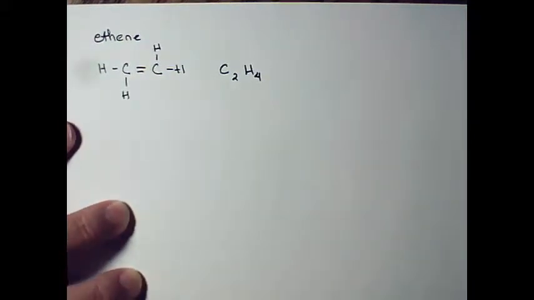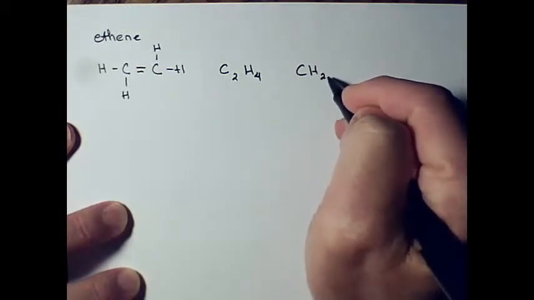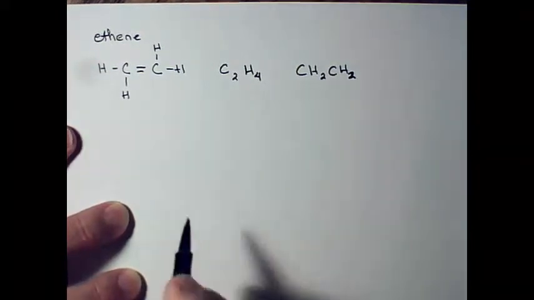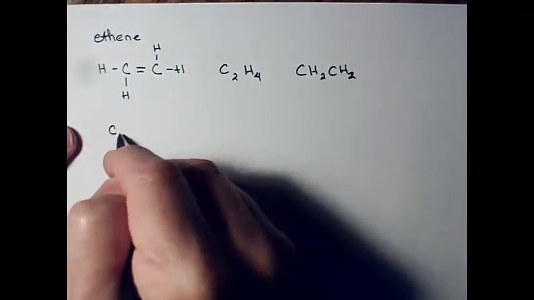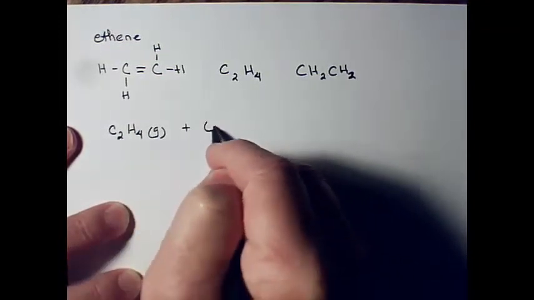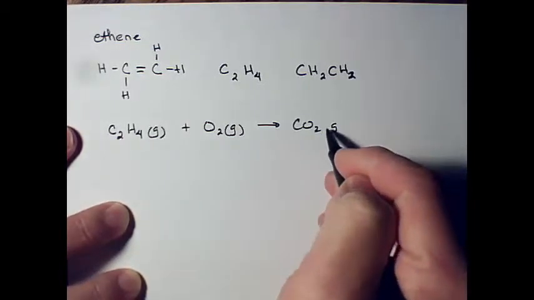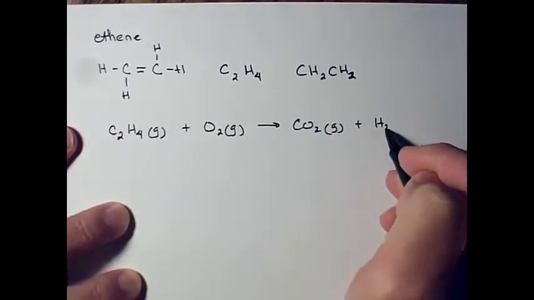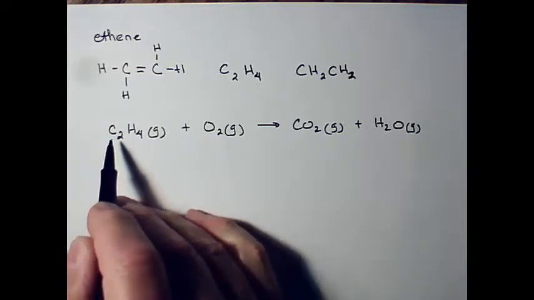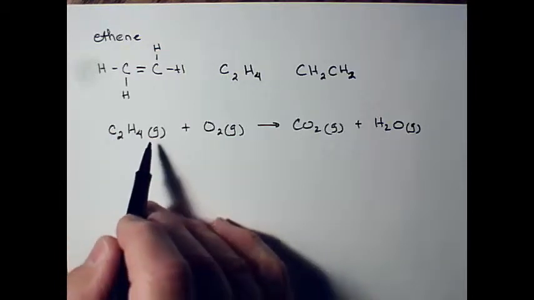C2H4, that's ethene, okay? We could write it CH2CH2 if we're writing a condensed structural formula too. All right, so we're burning ethene. Anytime you're burning something, you're reacting with oxygen. Anytime we're reacting a hydrocarbon fuel with oxygen, we always get the same products, CO2 and water in the form of steam. Anytime the carbon chain is 5 or less, we'll generalize that to mean that we're going to have a physical state of a gas.